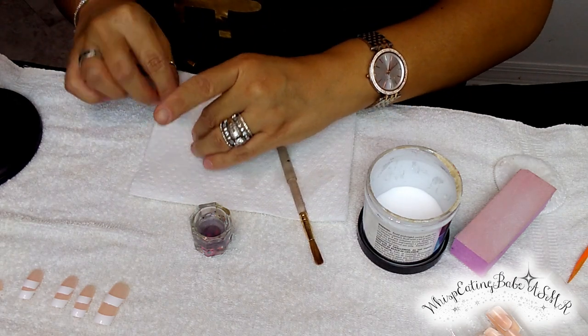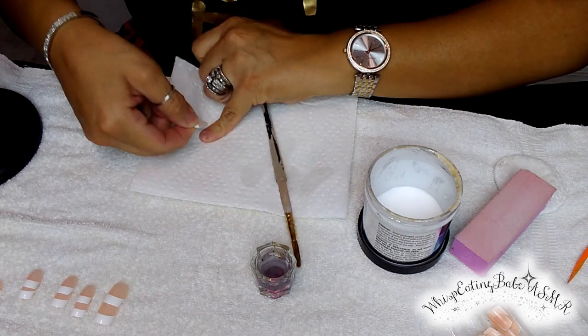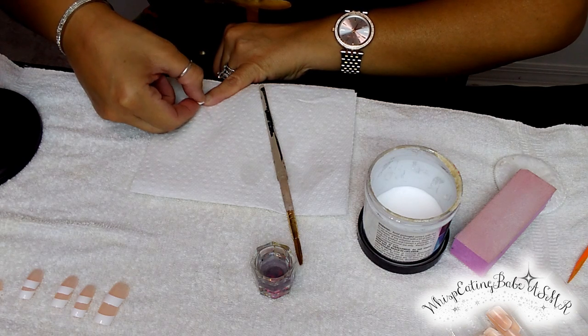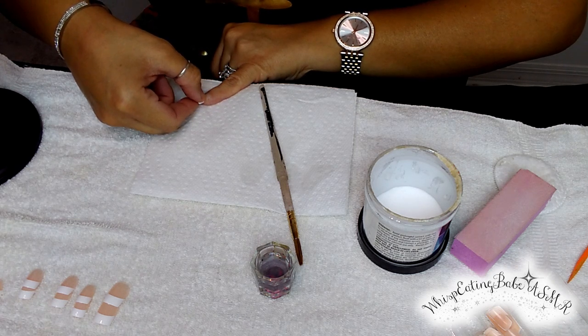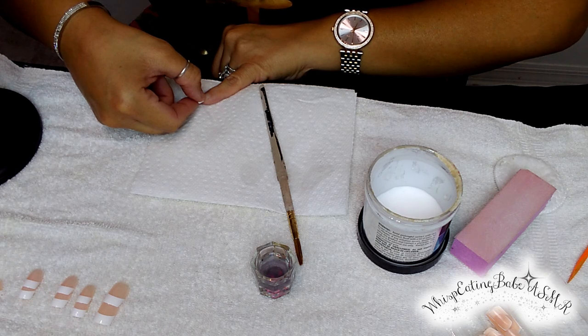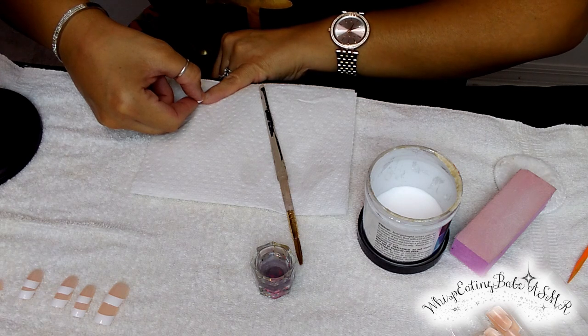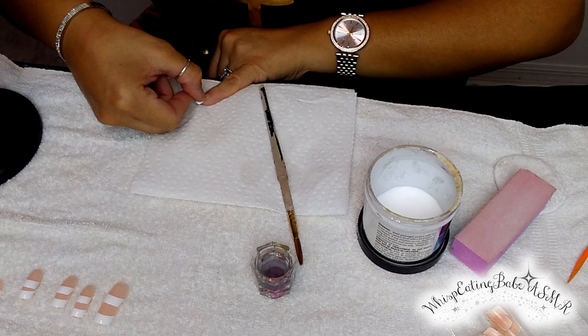And then I am going to stick the nail onto my nail bed as close as possible so I can stick really well. I'm putting a good amount of pressure, but not too much, because if I press down on it too hard, all of the acrylic mixture kind of bleeds through. I've noticed that when I do that, my nails tend to lift or come off faster. So I just hold it down with just enough pressure, but not too much.